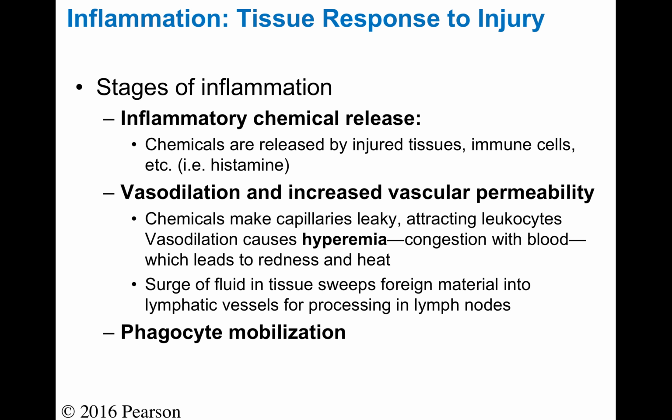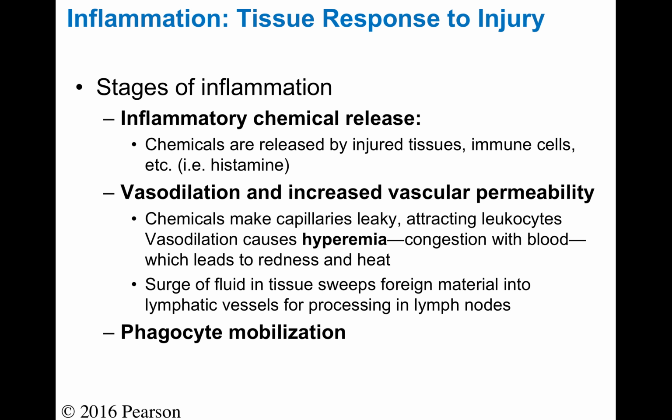So first of all, when there is damage to your tissue, which basically means your first line of innate immunity is compromised, you have inflammatory chemicals being released by the damaged tissue, and that includes histamine, which basically triggers an inflammation. And that causes the blood vessels within that region to basically open up, or vasodilate. And the really good point about vasodilation is that it allows those blood vessels to be more permeable, which means that the chemicals that are required can leak out to basically help with the damaged tissue.